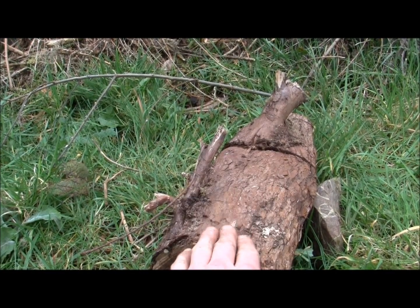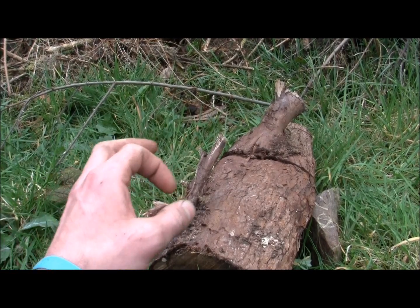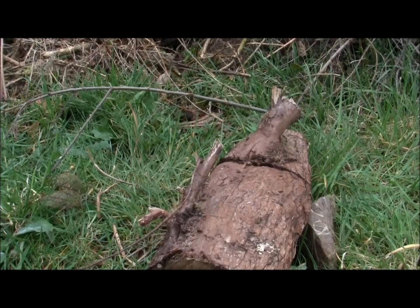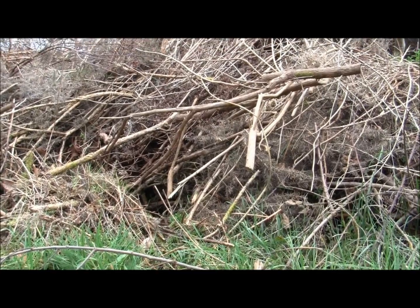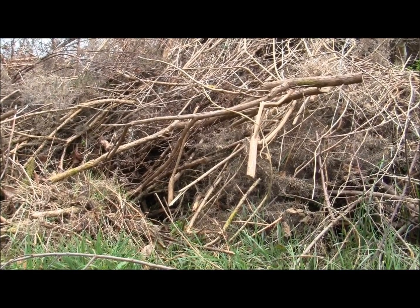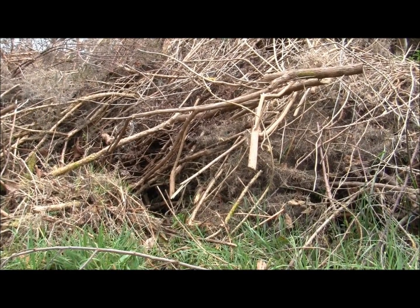What you do is you basically get 2 logs and you place them about 35 centimeters apart. Add some smaller branches on top of that, like maybe 5 centimeters thick branches. Then you add some smaller branches and then some leaves just to waterproof the whole lot. Then you place a lot of smaller branches on top just to protect the whole thing. Make sure to add a little entrance so that they can go in and out. Now hedgehogs are really great because throughout the year they can eat quite an amount of slugs, so it's really important to have them in your garden.